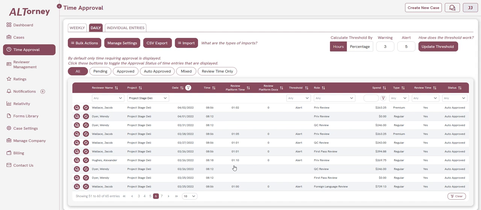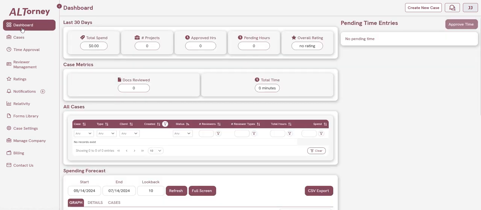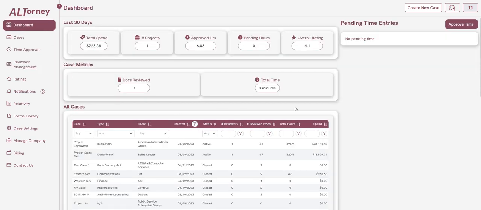So it's all about transparency, giving the reviewers as much information ahead of time so that they can see how long we track them within Relativity versus how long they're looking to bill, as well as how many documents they have reviewed, et cetera. So all of this is part of the overall offering within Altorney to help to track and manage the reviewers, giving more insight and more transparency into what reviewers are doing on any given project, but also across all of the projects that they work on.